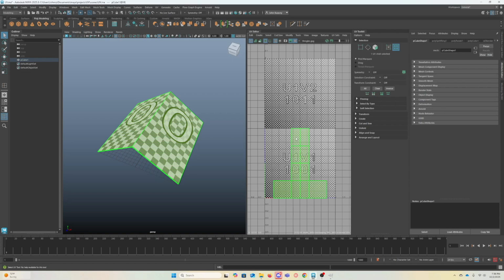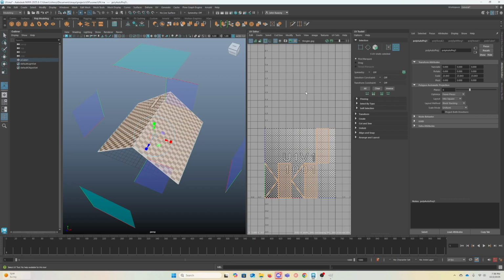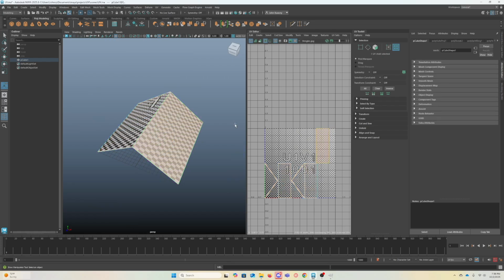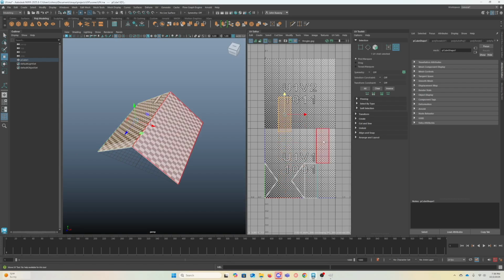So I can take my entire UV shell, so that's what these are called, UV shells, the whole thing. And I'm going to go to create, click on automatic, and it's going to separate all these shells. And these shells are basically the image representation of your model. Now you can click on the shell on the outside of the face and it'll select it in the UV editor as well. So what I like to do is I like to separate my shells. This one here, this one there.